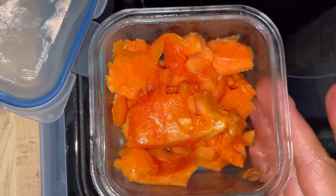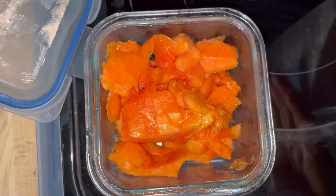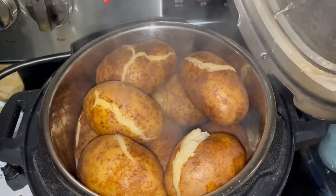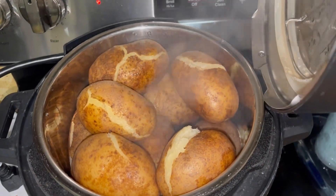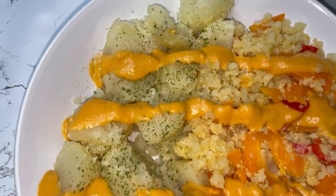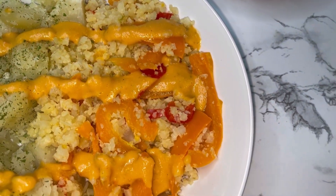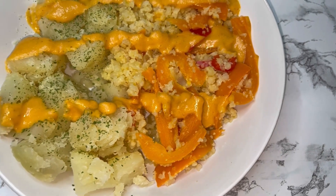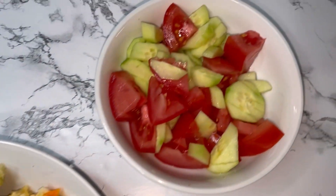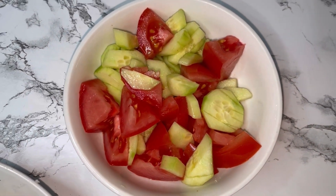Fruit is allowed on the Mary's Mini and I have some papaya — about a cup of papaya. Here are the potatoes. This is how my dinner came out: on one side are steamed potatoes with parsley and a tiny bit of garlic salt. I have some riced cauliflower on the other side with peppers and onions. I have taco sauce on top, and I just felt like having some tomatoes and cucumbers, so I have that with a little bit of lemon juice.